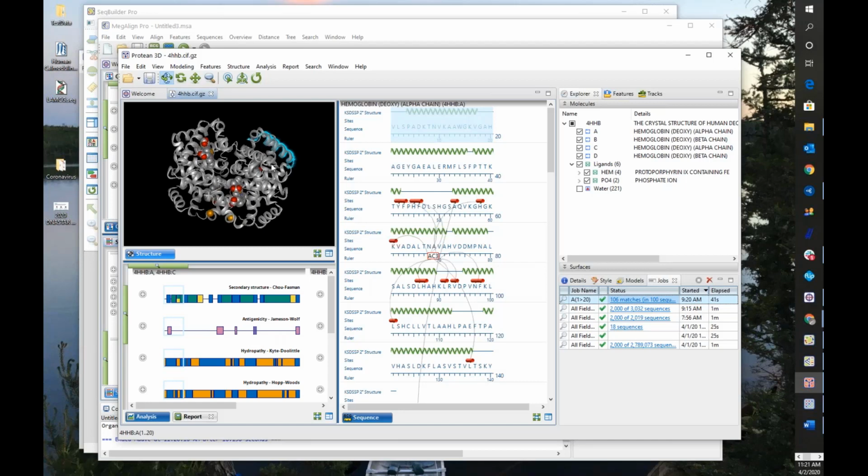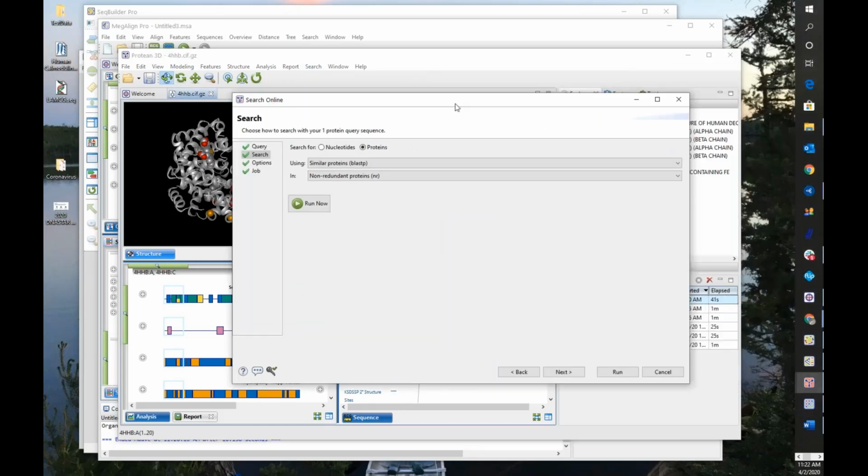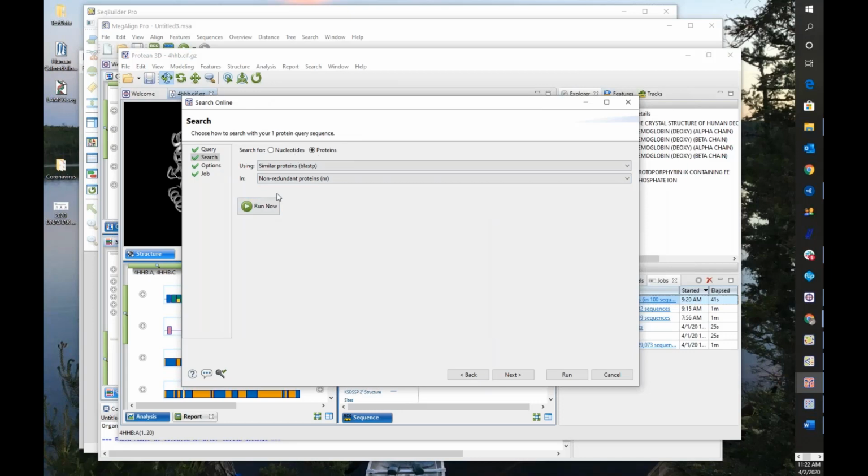One other helpful tool within Protein 3D is also the ability to highlight a selection, highlight a protein motif, and simply do a protein similarity search using NCBI, SwissProt, Entrez searches, etc. To search that, you simply go search for sequences. Since I highlighted this selection, it's going to automatically highlight that selection.